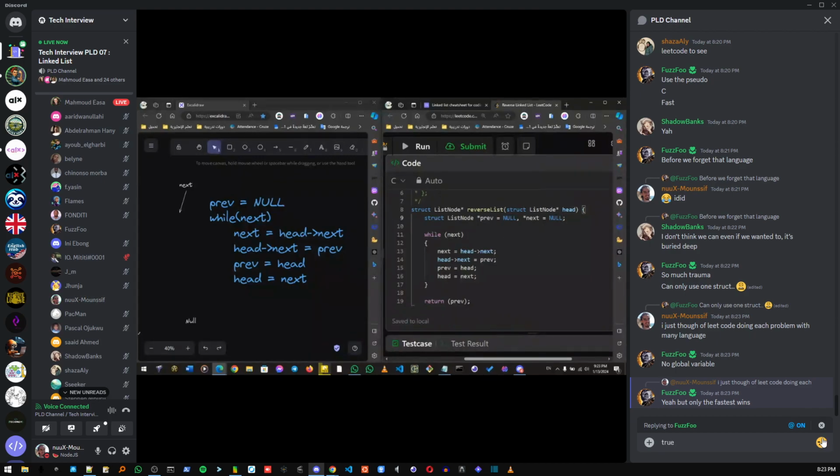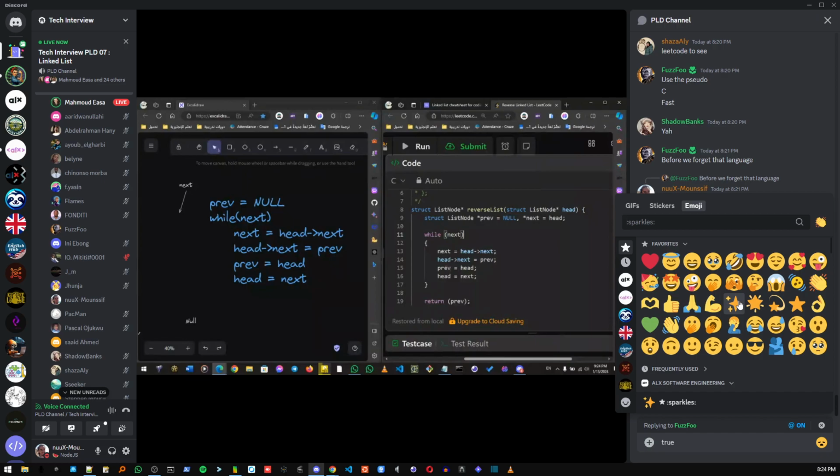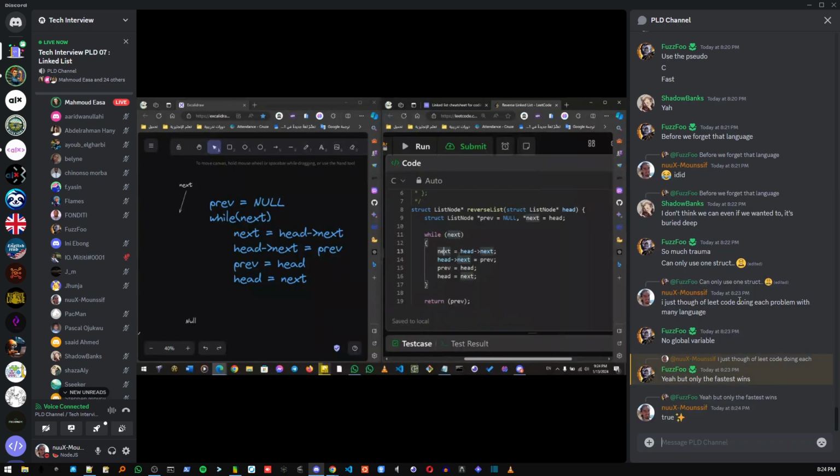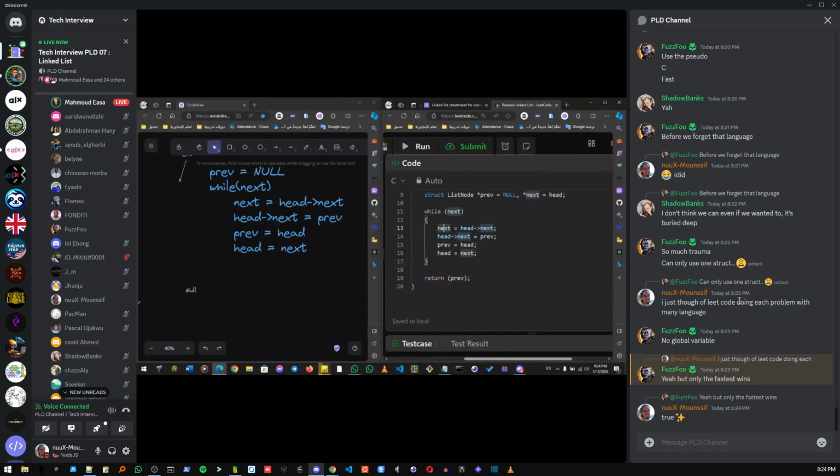It's not going to start the while. Next equal head next, head next equal previous, previous equal head, head equal next, the same code. Return previous. That's okay.